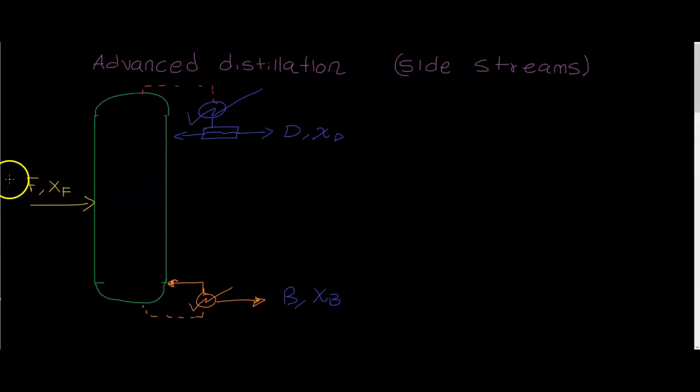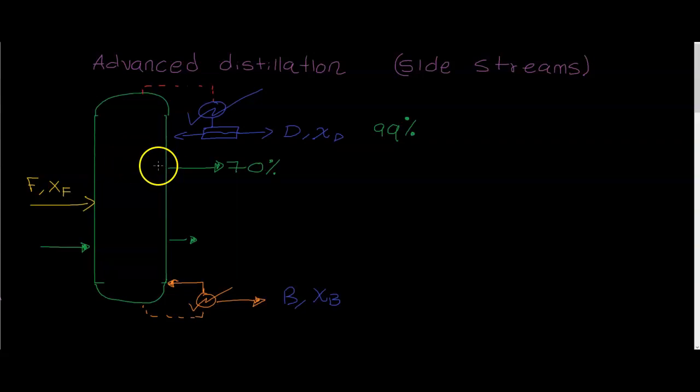You could have one feed, or maybe 2 feeds, or many more, right? Or you could have as well side streams, like for instance, you are producing some alcohol here, and the main product of the plant is this one, but you are analyzing a new market and you need the same alcohol but with a little bit less, it's not a little bit, but with this concentration. So then you would withdraw this alcohol in a lower boiling point plate or stage of this distillation tower.